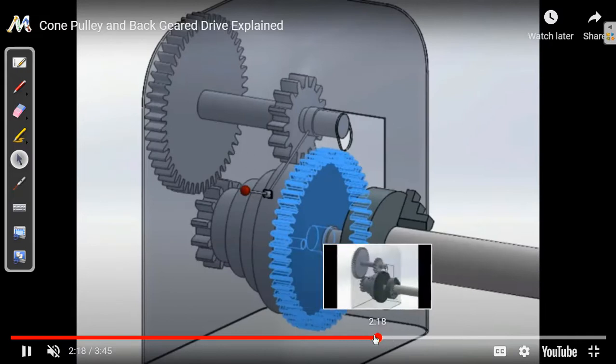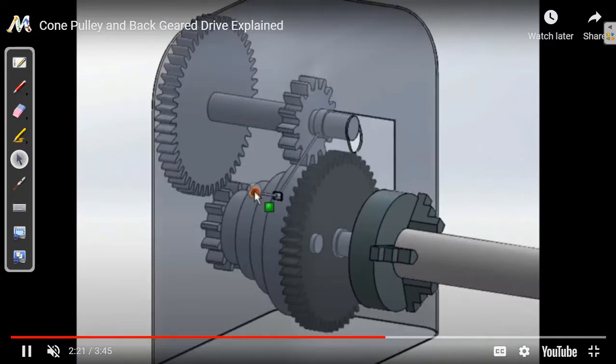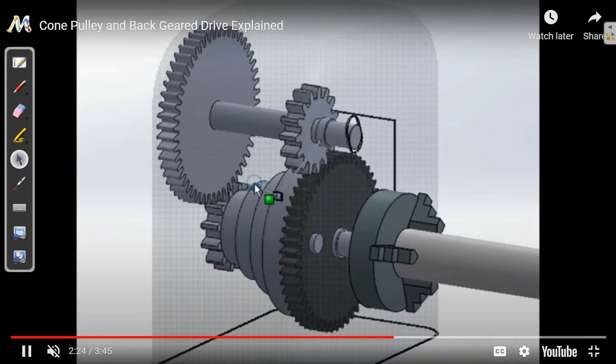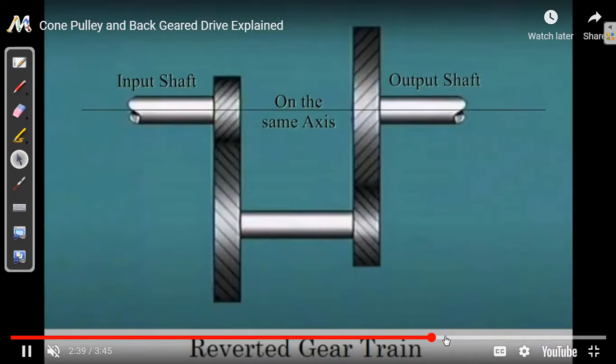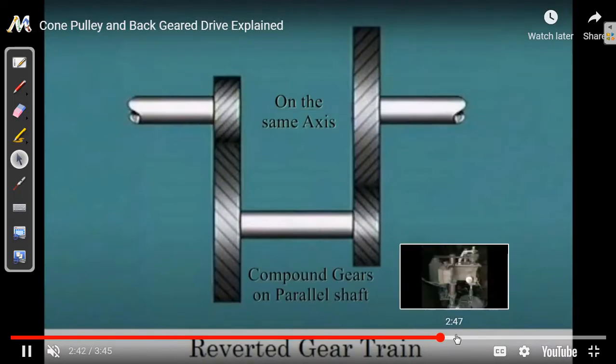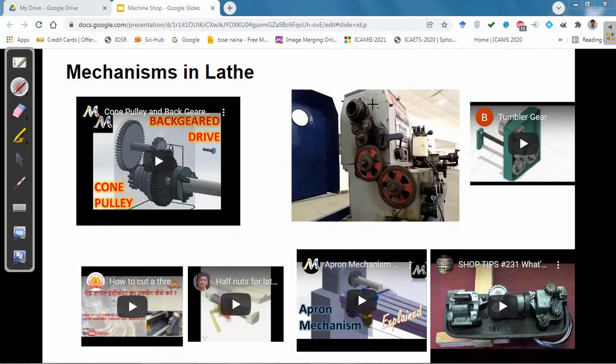So I think in this particular video, that part has been shown here, how the back gear is arranged, and how the pin engages and disengages. This is the inverted gear. This is directly connected with the headstock, the shaft at the headstock, connected to the headstock spindle. So this is also rotating with the speed of the headstock spindle. So now power is required to be transferred to this particular gearbox, and from that gearbox it is to be transferred to either the feed rod or the lead screw.